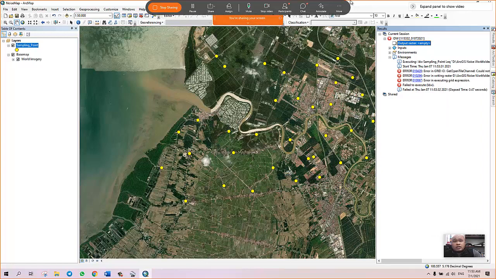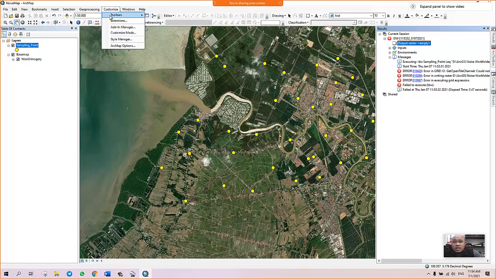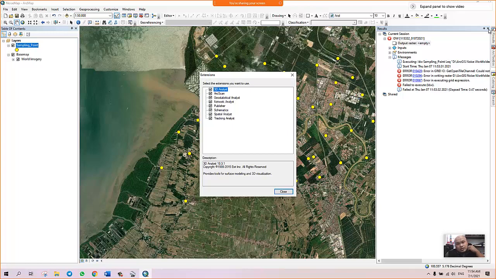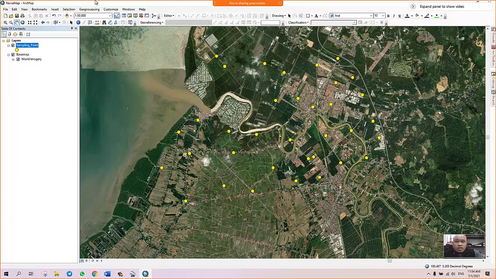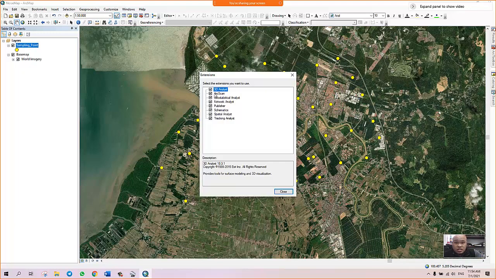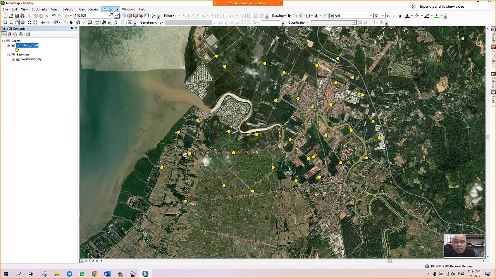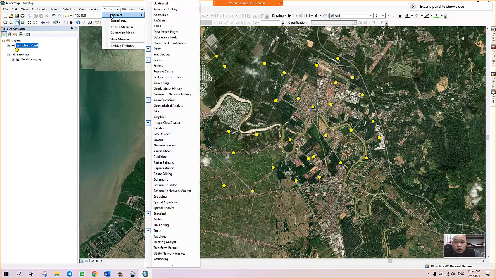This is where you need to go to customize, go to extension. You need to activate the tools first. As in my case, I already activated. Okay. Go to customize extension. Of course, you need to activate the tools first before doing any analysis. Go to toolbar. No, nothing.